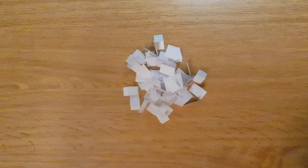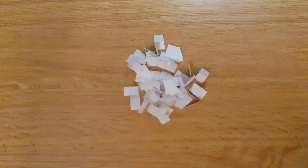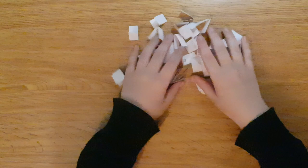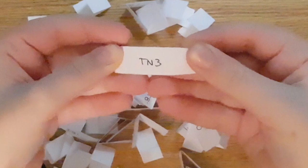So, color number 1, E00, it's a Copic. Color number 2, BP5, this is a Spectrum Noir. Last but not least, color number 3, DN3, this is also a Spectrum Noir.